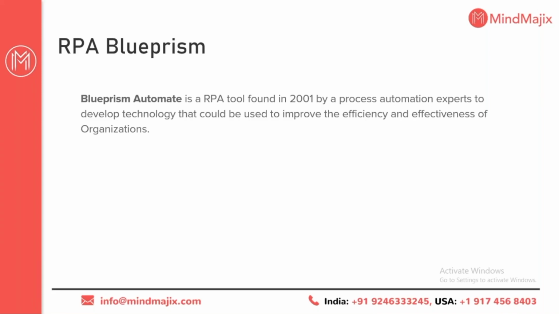In 2003, the first commercial product, called Blue Prism Automate, was launched in the market. Later in 2005, version 2 of Automate for large-scale processing came to the market. Cooperative Financial Services used Blue Prism to automate manual processes in the customer service sector. We'll see what clients are using Blue Prism later.